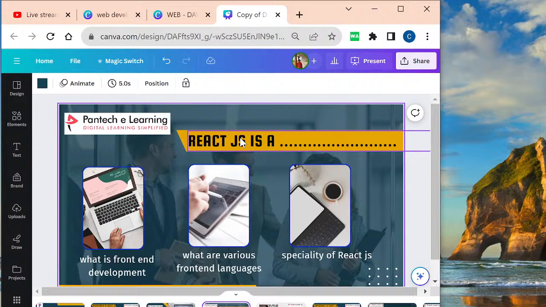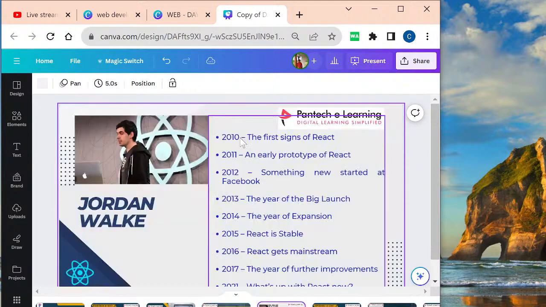But it was initially released in 2013, around June, July. It was first used in 2011 at Facebook, in the newsfeed feature. It was first put forward by Jordan Walke, and that I have also kept in the slide. Here you can see Jordan Walke, right? In 2010, the first signs of React were observed, whereas in 2011, an early prototype of React was built.